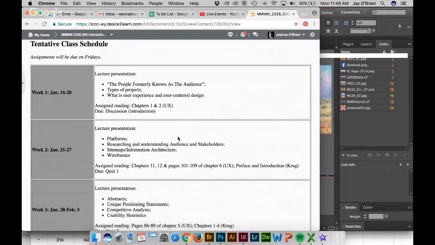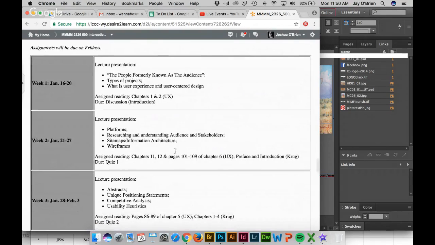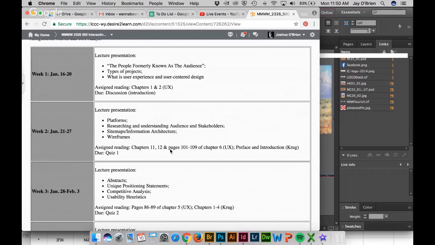Okay, so the way the class schedule is going to work. The beginning of this class is lots of reading, and please do the reading. If you don't, you're going to be lost later. You've got to be disciplined. It's really easy, if you start putting some of this off, to get into a position where you are in over your head, because the way I do this is we're building. We're talking about broad ideas at first, just getting you started with some of these ideas and concepts.